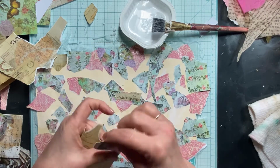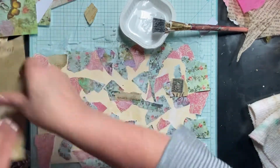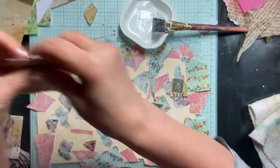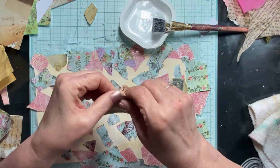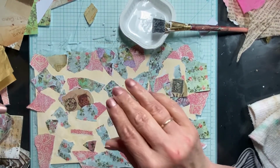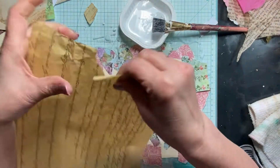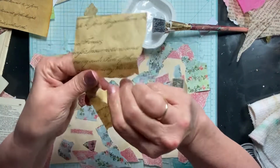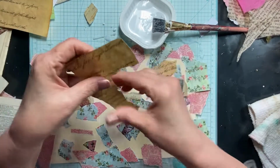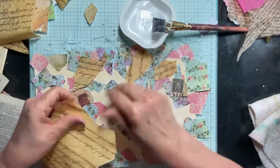Like, here's a little stamp. Maybe I want that stamp to be seen, so I would cut that out and put that maybe over here. Like this helps. Take that. Put that. That's kind of big. So you're going to just maybe put that there. Now, I'm going to go ahead and start putting in some of my different script paper to overlap some of this. Take more, need more of the middle. And here we go.